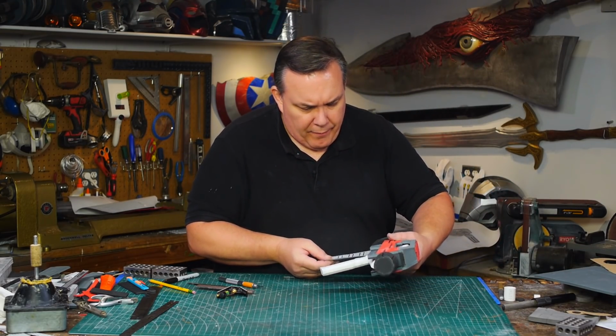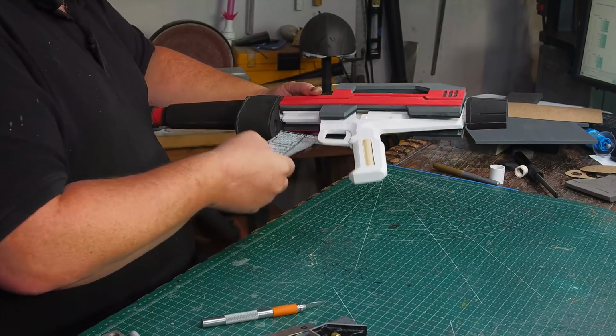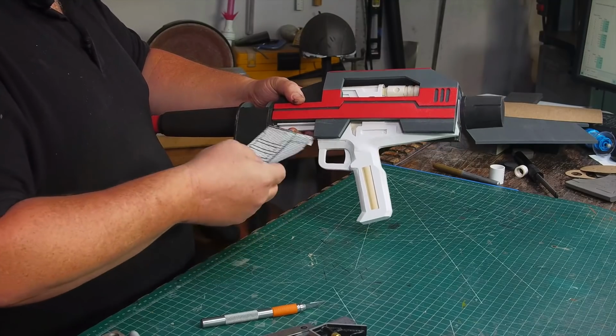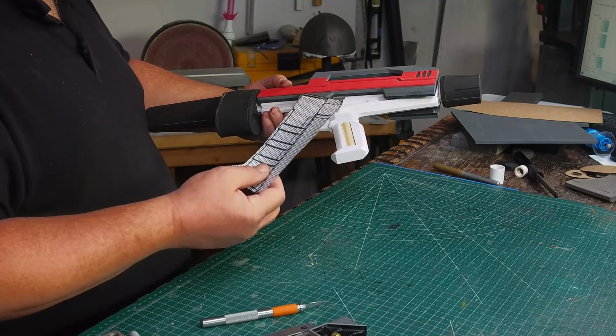a stabilizing fin. And the fun thing is, you're supposed to be able to turn it. So the idea is it becomes a secondary grip for the Gundam to hold on to. I get to make a part that moves.